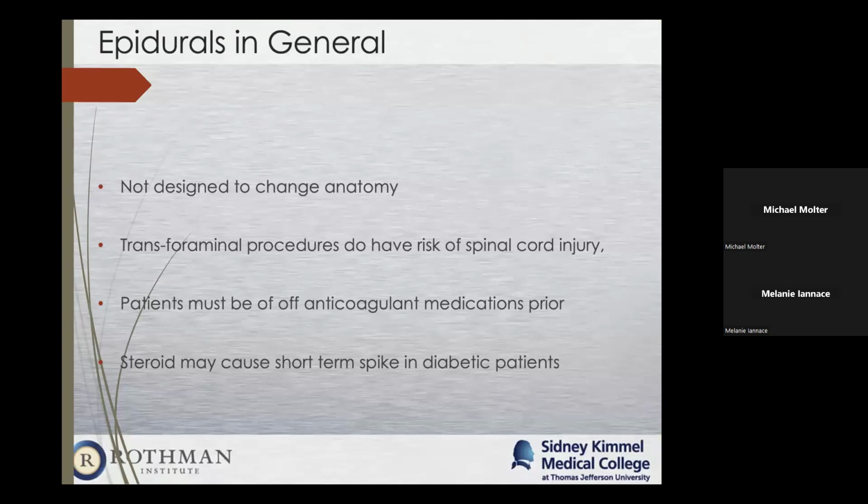And we talk about different types of injection based on the circumstances themselves, whether patients have had surgeries. They may need a different injection. It's called a transforaminal injection. The other thing is, they're not usually our first line of treatment if you're on a blood thinner, because you have to come off of that. So then that could put you at risk of other issues outside of your neck.